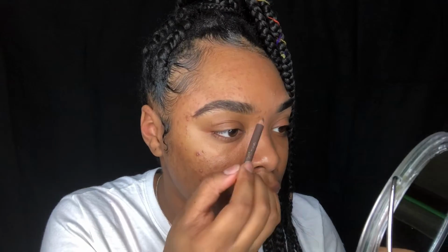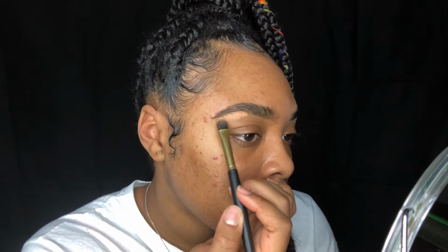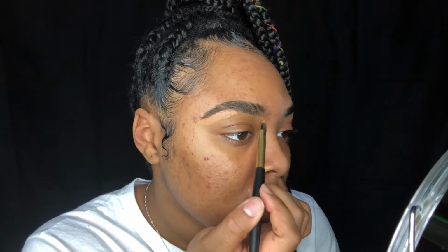So an important thing that I always try to remember when I'm doing my brows is that brows are always going to be sisters. They're never going to be twins, meaning that you should never get mad at yourself when you can't get them to match exactly. Your face is not always symmetrical, so don't get mad when one is a little bit thicker or a little bit more curvy than the other one. Just use your concealer to clean it up and bear with yourself. It's a learning process, and it gets easier the more that you do it.